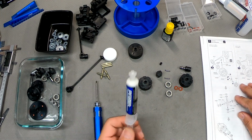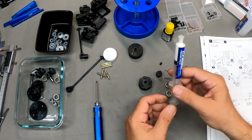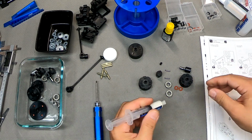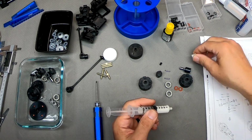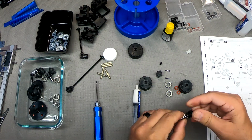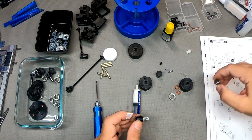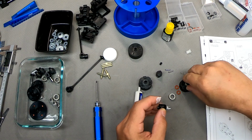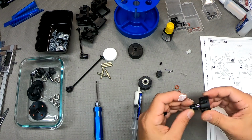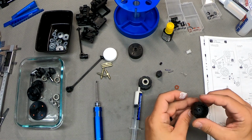So I'm also going to be using the ProTech RC Premium White Gear Grease. This stuff is outstanding. It is supposed to be designed for not only reduced wear but reduced noise, and I found it to work really well. So we're going to start by putting some grease on here, slide those on there. Just want to make sure that grease is all the way through.